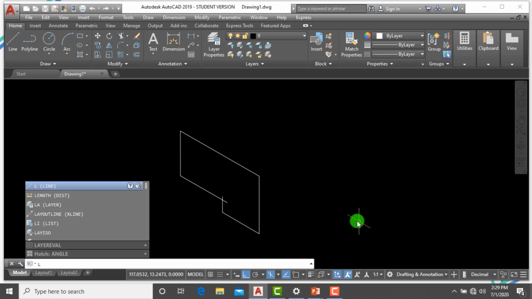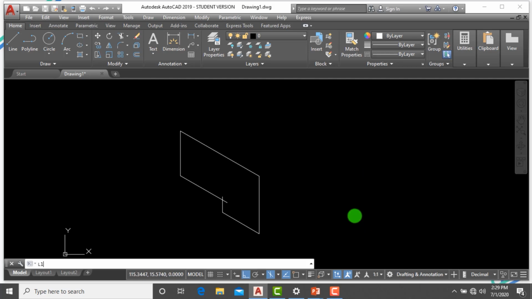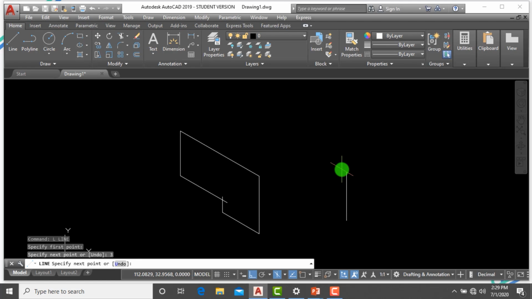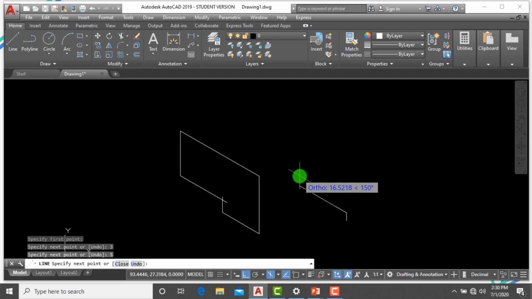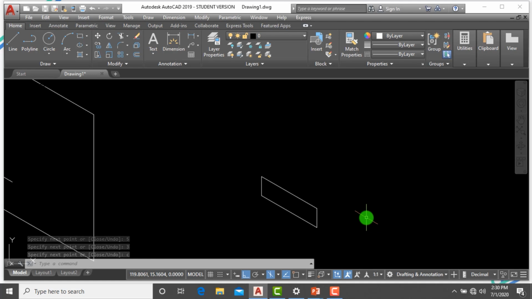So let's say I create a line, and remember the ortho should be on. I press L for the line tool, click on the first point, and I will go 3 up. So I'm moving my mouse up, moving my mouse left. My mouse is restricted to isometric snapping. Here we have 5 units, and then I come back over here, right? I press 5 units here, come down 3 units, and then I have a close option. So you can see that the left face is created over here, and I'll just put my snapping on for a particular moment.